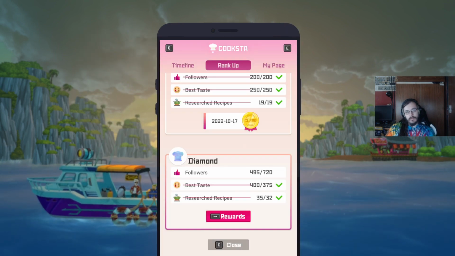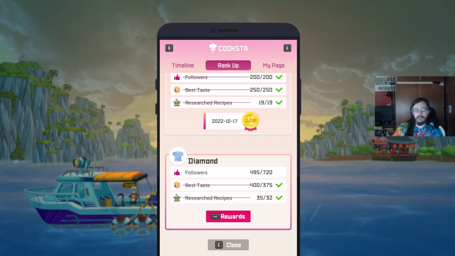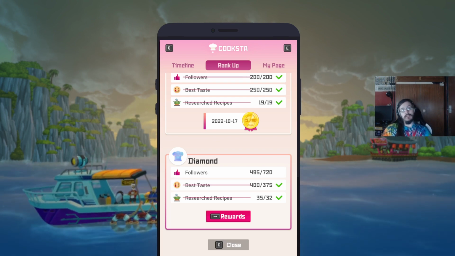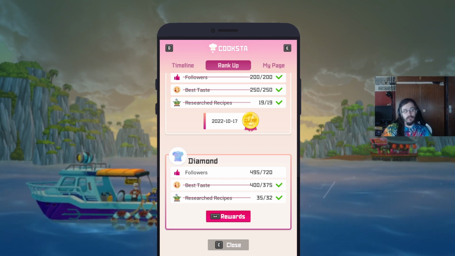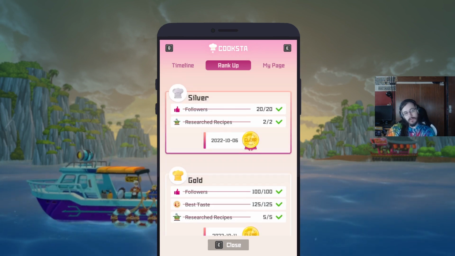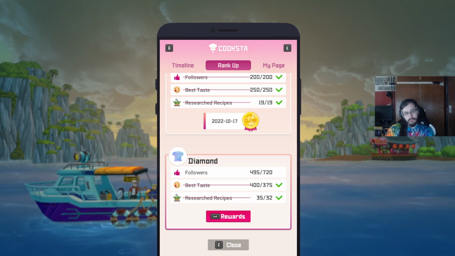Let's see how much my cookster is. Yeah, I'm on my way up there. I'm on my way to Diamond. Hopefully I'll get that. I'm aiming for that as well. So we should be able to get that quite soon in the playthrough. And it's actually been quite easy.